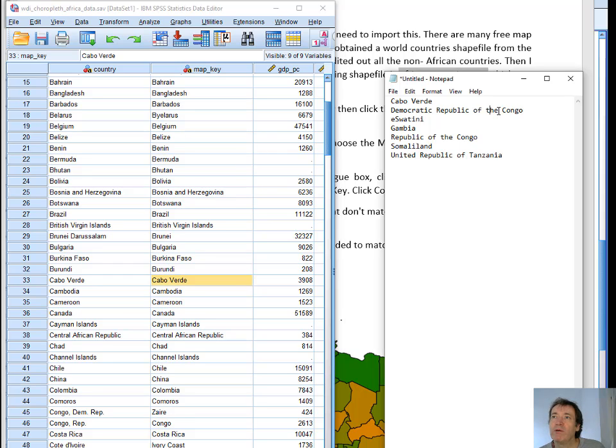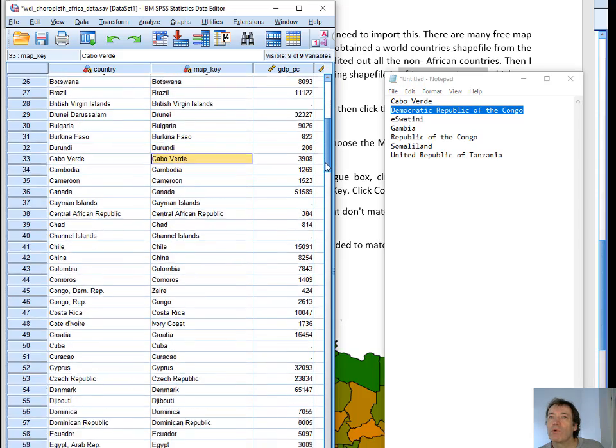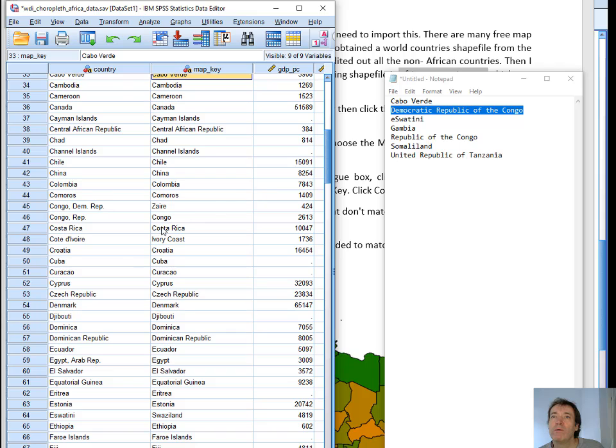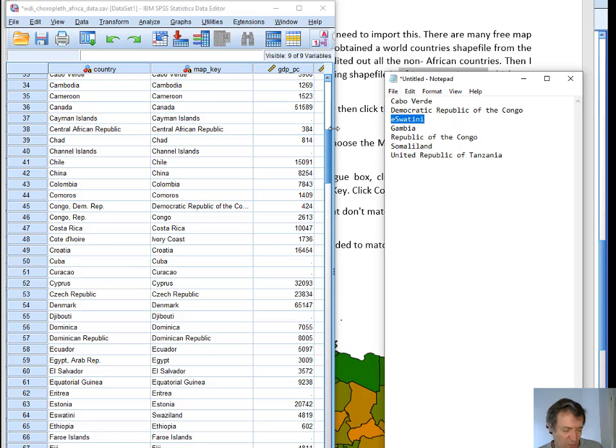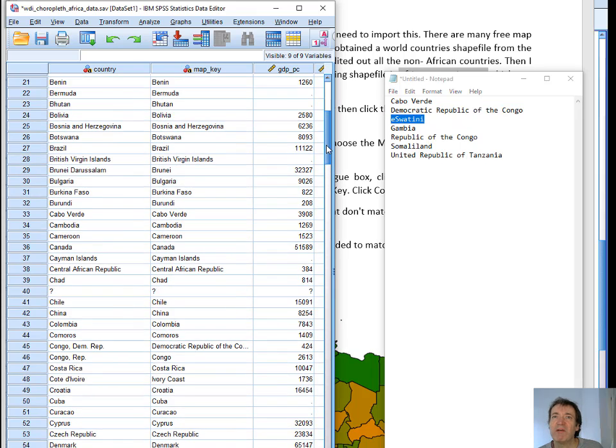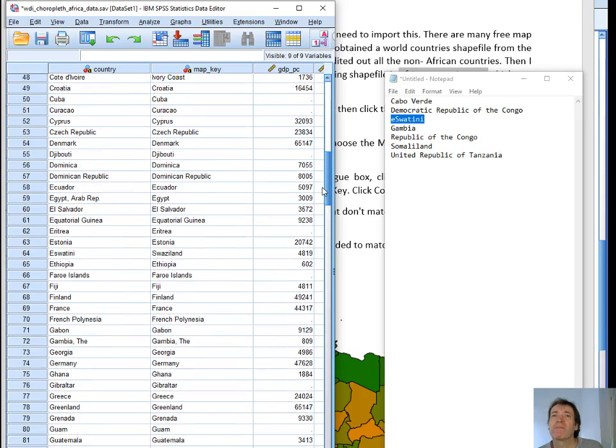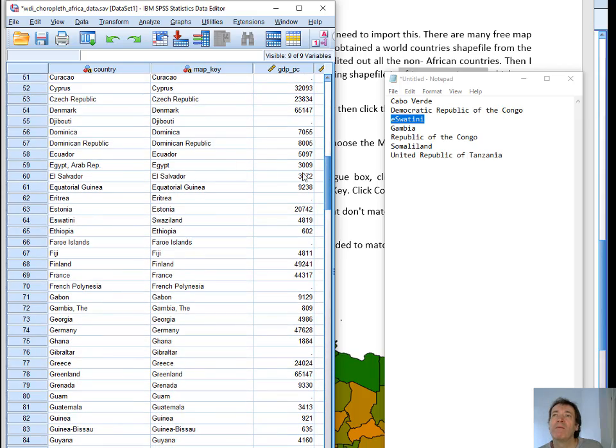Democratic Republic of Congo. Well, that's not there. Sometimes it's just a slight change in the spelling. Congo. Oh, of course it was Zaire, wasn't it, in that old one there. Eswatini, for some reason they've spelled with a small e. Is that how Eswatini is spelled now? Maybe it is. But Eswatini, of course, what used to be called, until quite recently, Swaziland. Completely surrounded by South Africa.